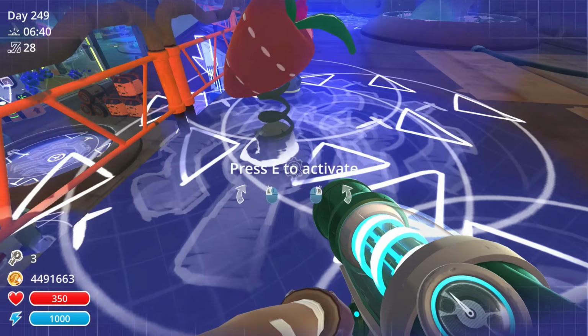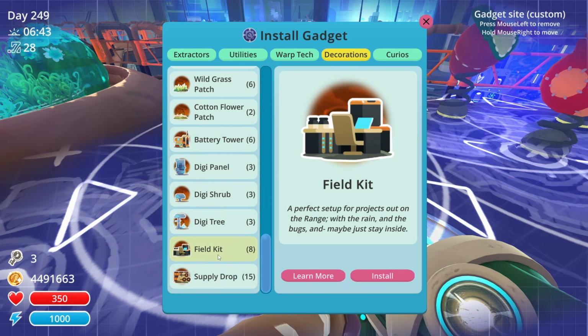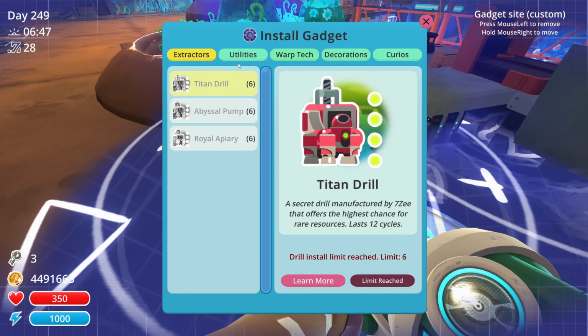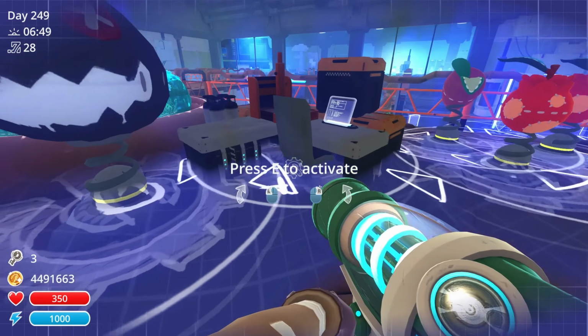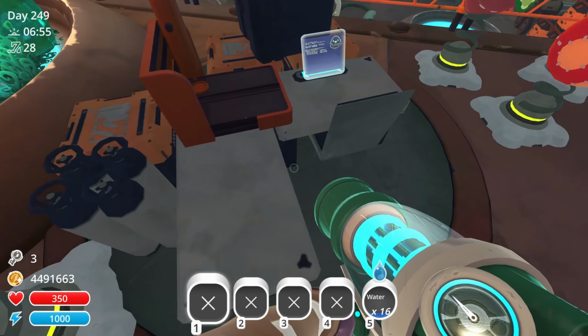Let's place more bait over here and have here another fruit. And then here's gonna be a working... I'm just gonna say working area, but it's not really a working area. It's called a field kit. I don't know why it keeps calling it that way, but sure. Portable scare slime. I mean, not everything has to be straight, right? Like, it's his own workspace. He can decorate the way he wants it.